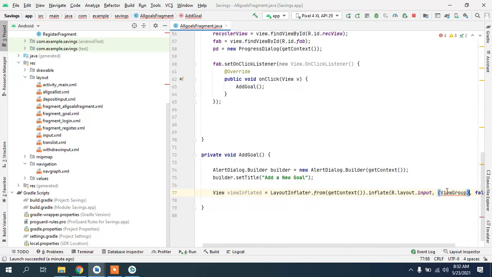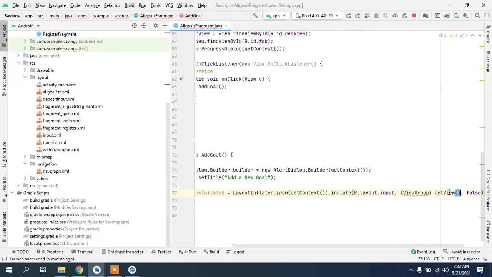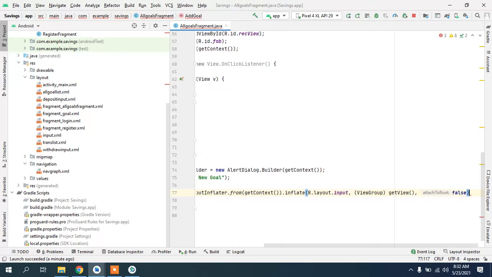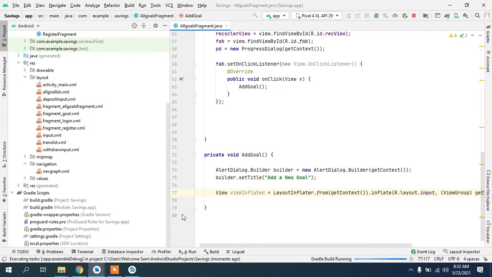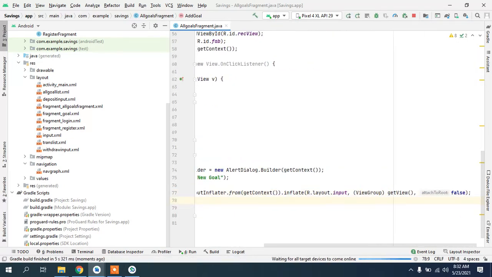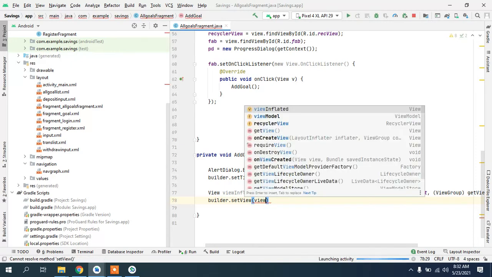View group, get view. So once we rerun the app, I might be able to show you, but actually not. I have to set this to builder set view, view inflated.